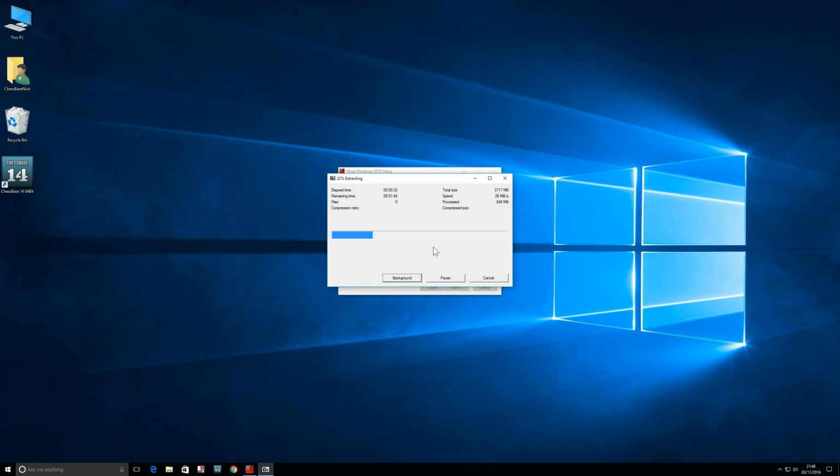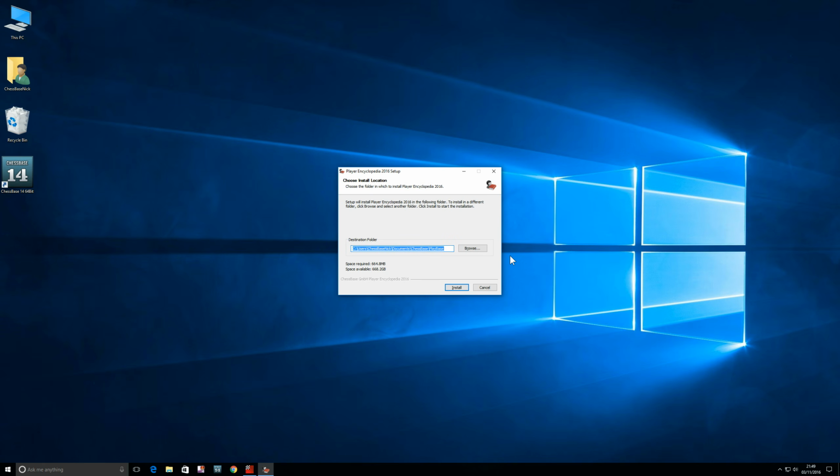It's going to take a little while for this to run. I'm going to pause the video here and come back to it when it's finished the installation, so you can see that blue bar filling up. When that gets to the end, it's going to then start installing the player database, so we'll get to that in just a few seconds.